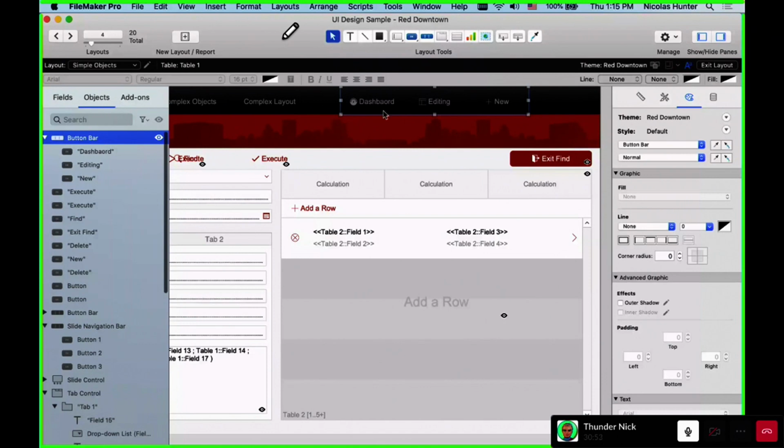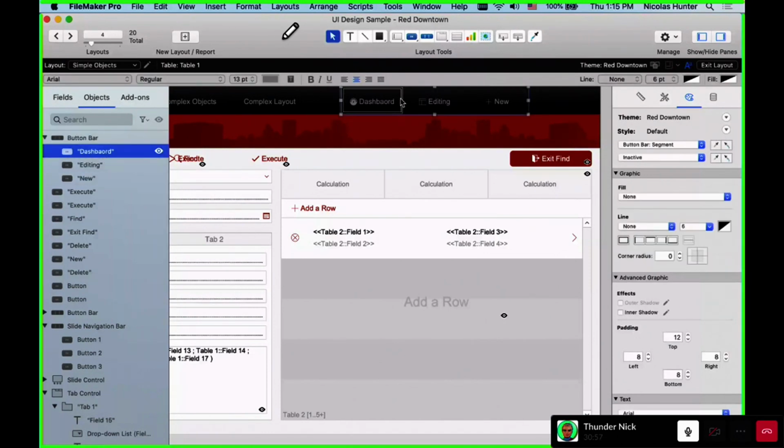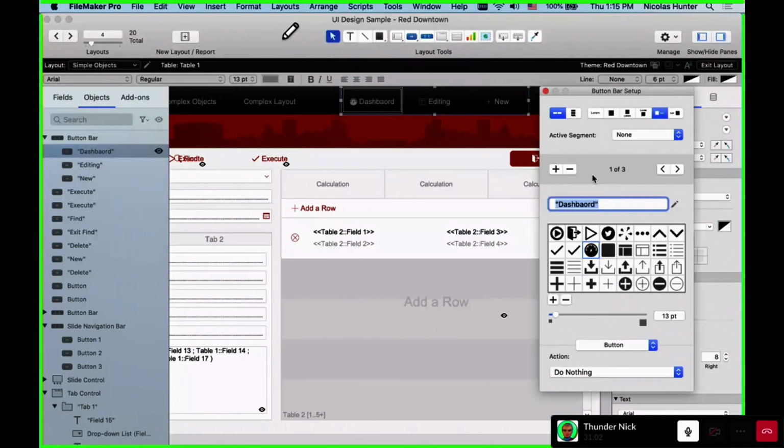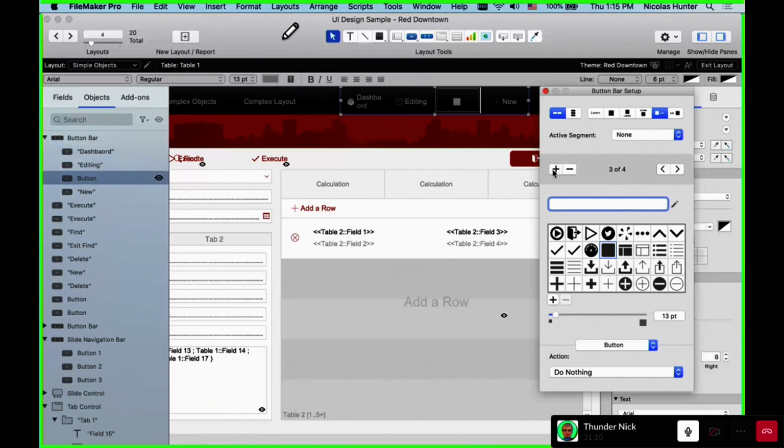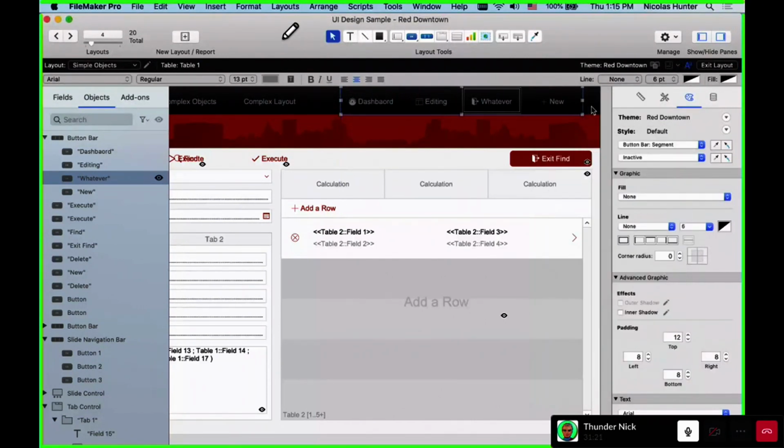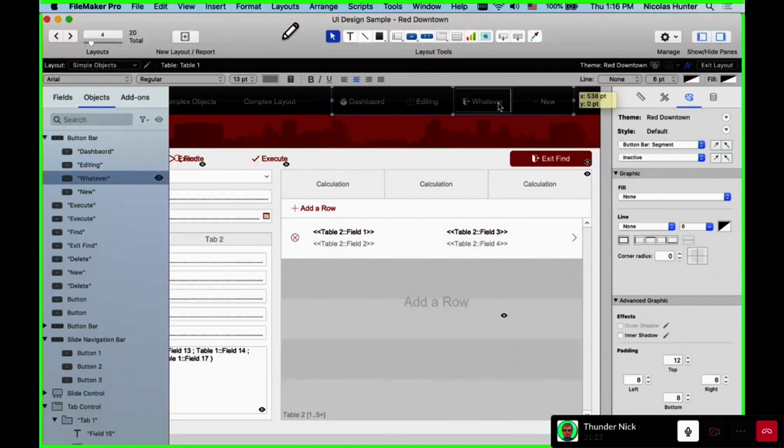Okay. Don't know why it's so slow suddenly. Okay. So we have those, and if you want to add a new one, let's say I want to add a new one between the second and the third. So I'm placing myself on the second, and I click plus. Now I have another one. See, I have another one. I have a whatever, whatever, and this is the icon. Okay. So now I have to make some more space because the button bar is like that.